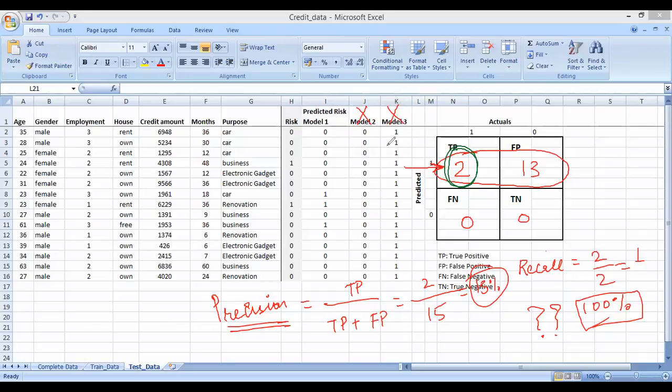So essentially, if I want to fix a good evaluation metric in case of an unbalanced data set, it turns out that I need to do a proper trade-off between recall and precision, which means out of these and these, I need to have the maximum numbers in this quadrant of true positives.